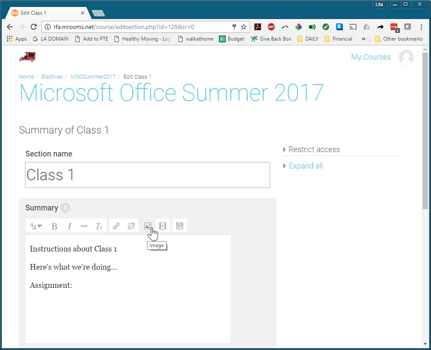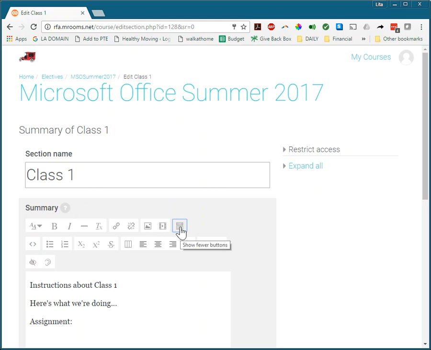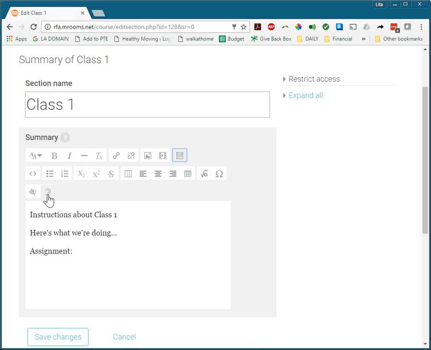You can add pictures, you can add videos, and then there are some other options: you can do HTML, bullet points. You can work with the alignment, tables. There's some math equations. And then here is an accessibility checker or a screen reader helper.